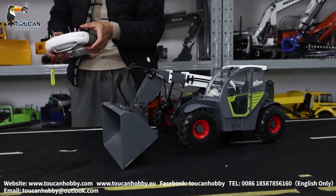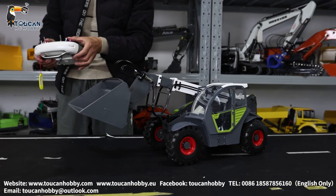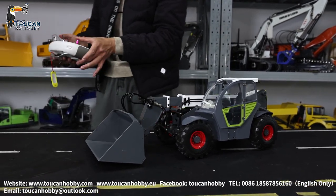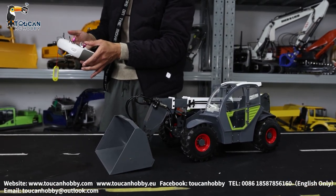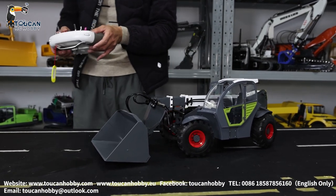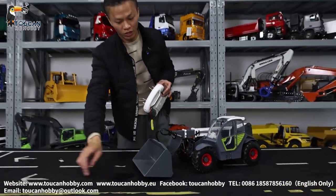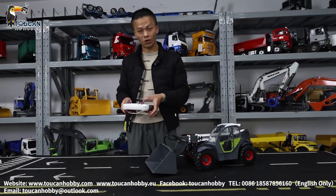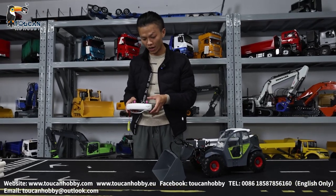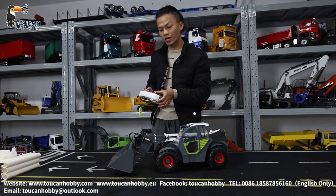Lift up. Let's see if it now has more power. Put it down and lift up by tilting the bucket. Yeah, only lifting up a little. Anyway, it is enough. We can operate it for loading. It is only for a flat table or some ground, yeah? So put it down and go forward. We'll be loading and then lift it up.